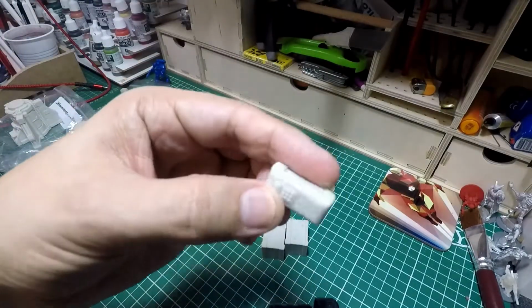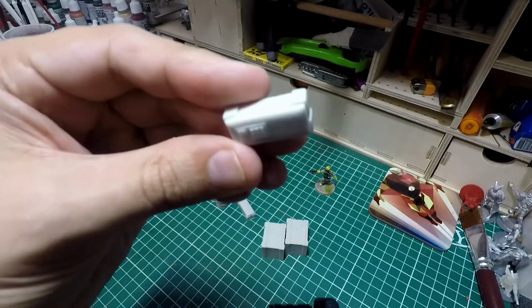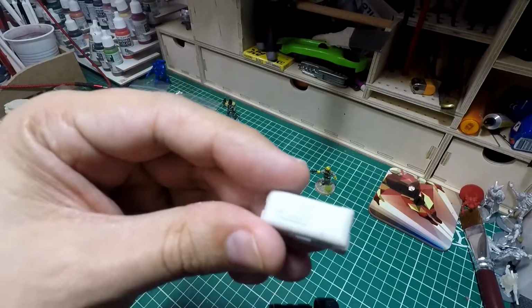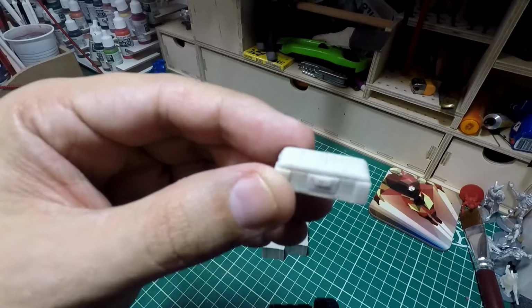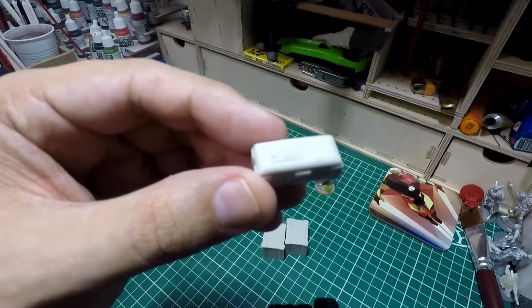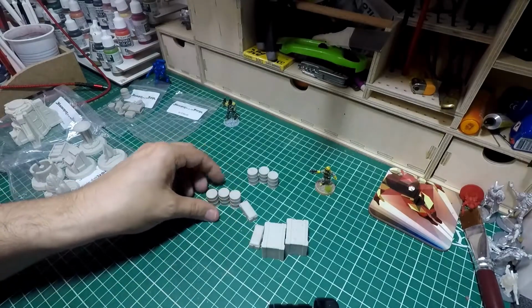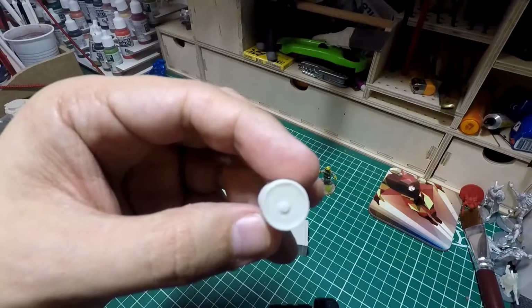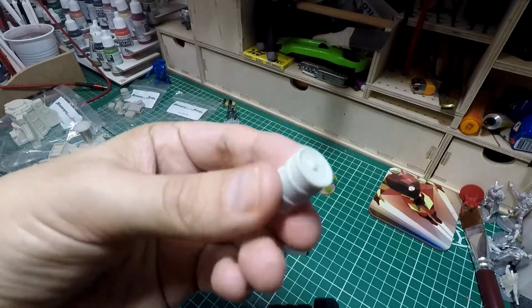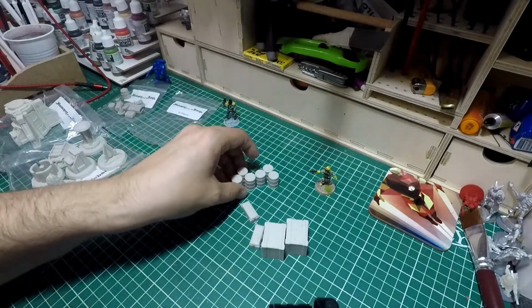We get a pair of these that look like they are lockable, or foot lockers or drop containers, something like that. But again, we've got a little keypad on them, so it could be like a safe lock. It could be a cryo container, like a storage container. And we get 6 of these barrels, which are really nice little oil drum style barrels. And again, just a nice piece to have, and it fits well.